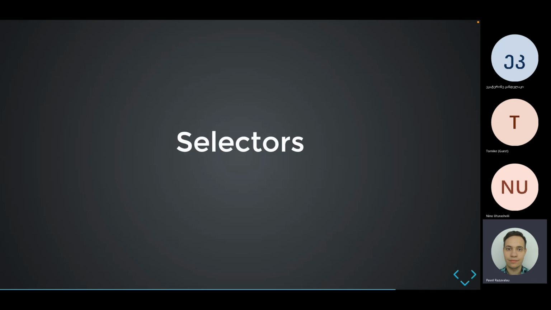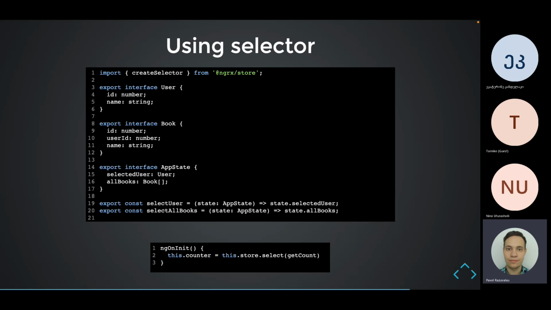Okay, so moving next. To use our store, we need a sort of selector that will grab the particular property from the global store and will deliver the state of a particular feature to our component. Once we define the selector, we use the dependency that is injected via the constructor to grab the latest state from the store. Just to remind, this property of the component is an observable, not a pure object.